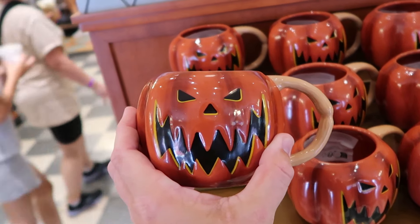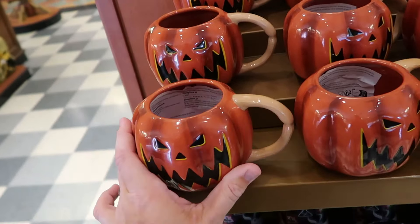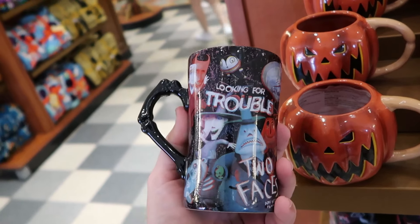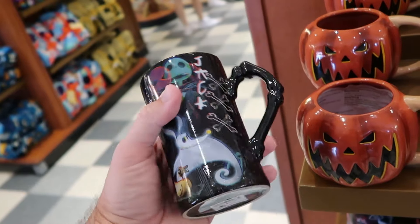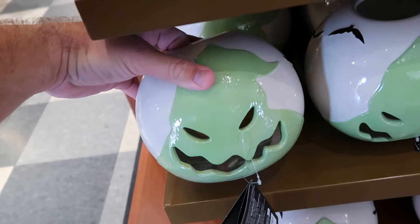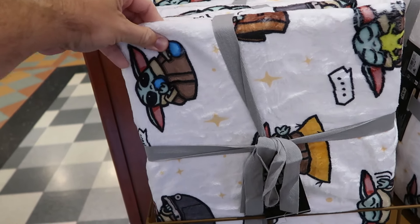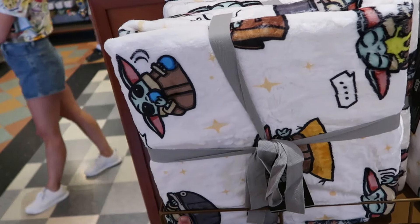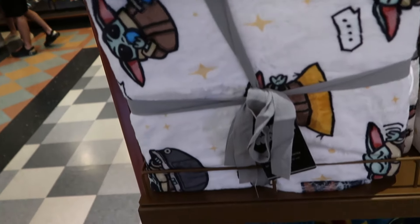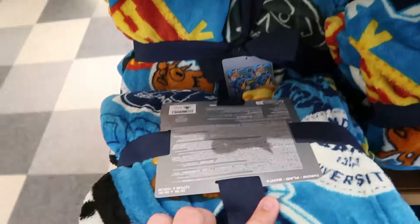They have a great big oversized Nightmare Before Christmas coffee mug with a jack-o'-lantern — the back says 'The Pumpkin King' — for $25. There's also a tall design mug with Jack Skellington, Zero, and bones for a handle for $20, and a ceramic votive candle holder with Oogie Boogie and bats for $35. They also have new throw blankets — a Star Wars Mandalorian one with Grogu in and out of his pod for $45, and a Monsters Inc. one with pennant designs, also super soft for $45.